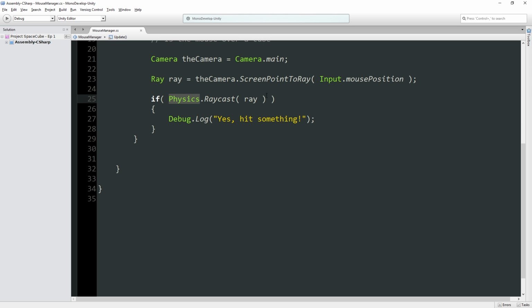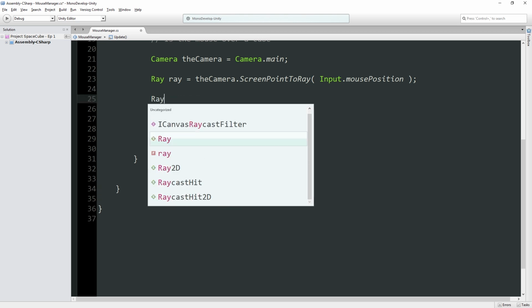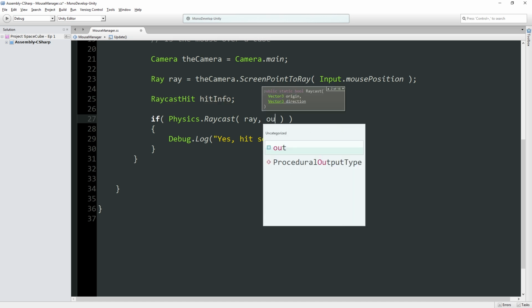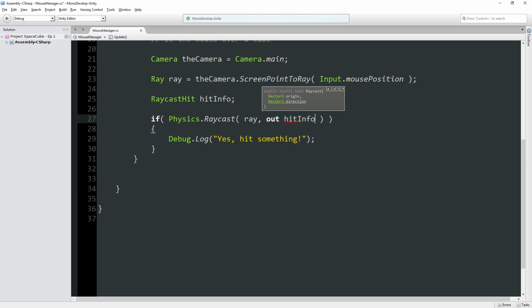Physics.raycast only returns true or false, nothing else. However, we can get more information. There is, I think it's a struct technically, over here, I don't know. RaycastHit, this class type that you can have, which historically, for whatever reason, you tend to call the variable hit info in all the examples for Unity ever, so we're going to go with that. This is something you don't have to instantiate. We can just leave it empty or null at this point. But we can pass a reference to this variable as an out parameter to raycast.